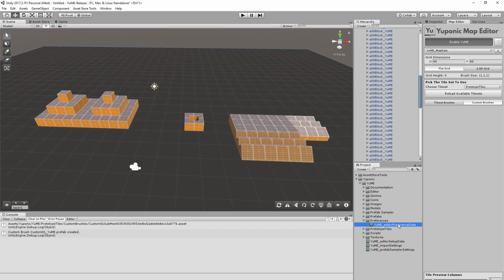Let me just check my Trello. Yeah, that looks like about it. And some of these features, like the new custom brush, they're pretty big refactors if you've been using custom brushes in the past. I'm trying to support the old custom brushes if they're working for you, but I would highly recommend rebuilding them using this system. It's a lot more robust. Everything else is just little tweaks to the tool for quality of life, really.